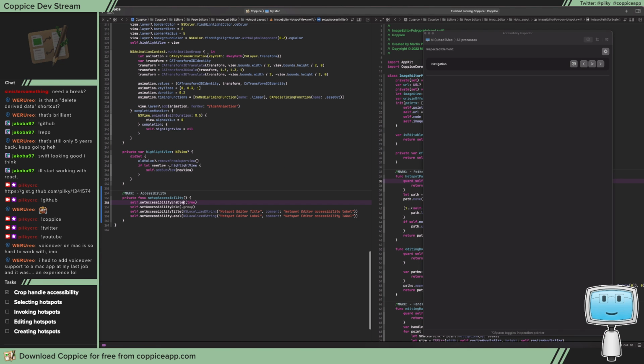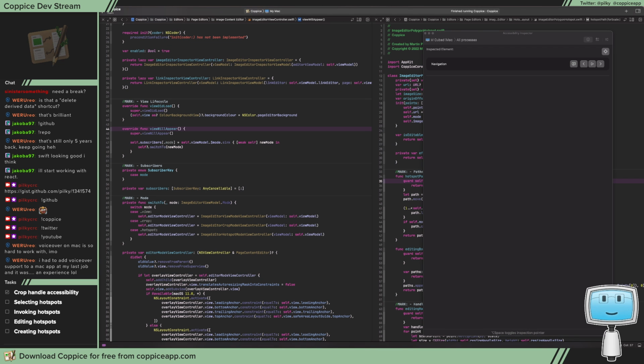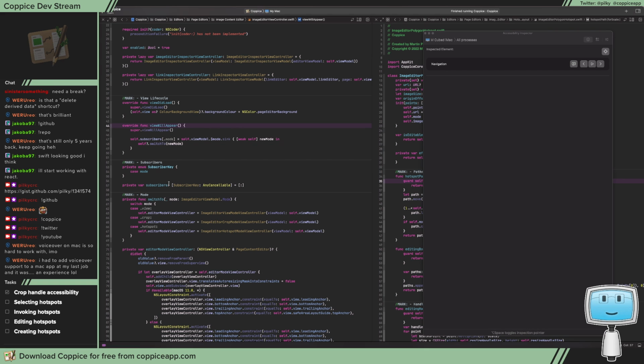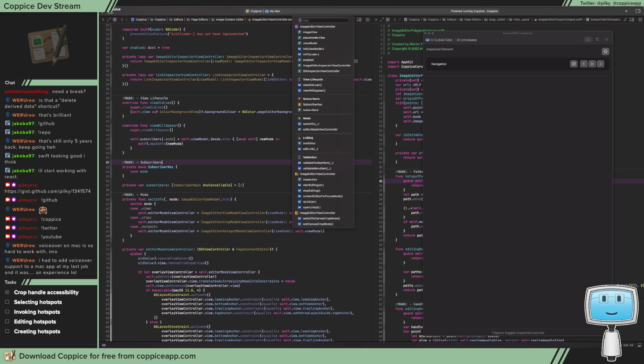Why is this not being added to the accessibility hierarchy? Image has no accessibility.